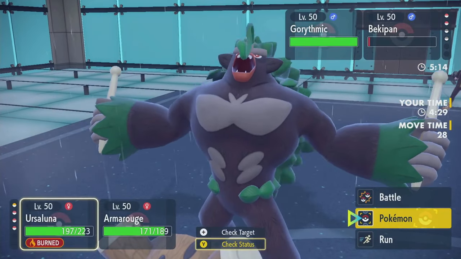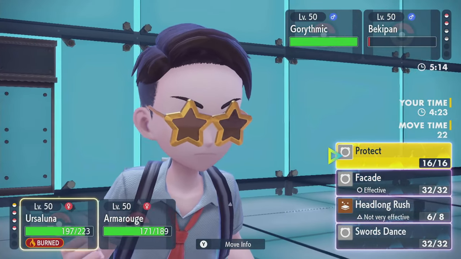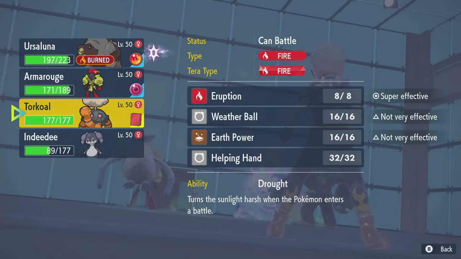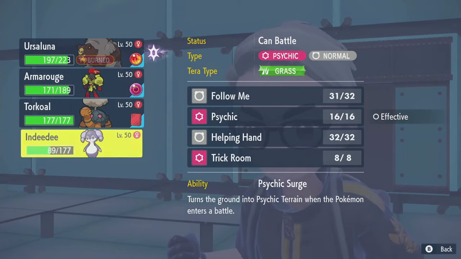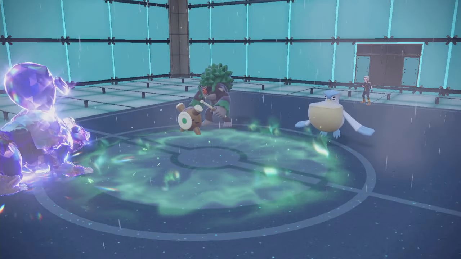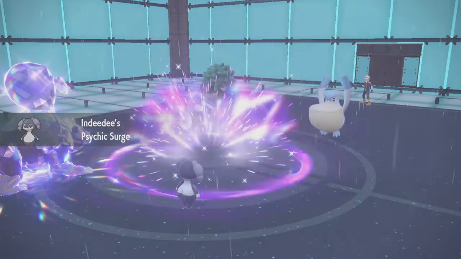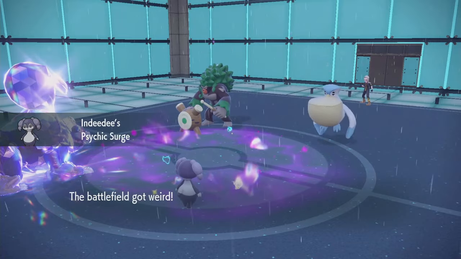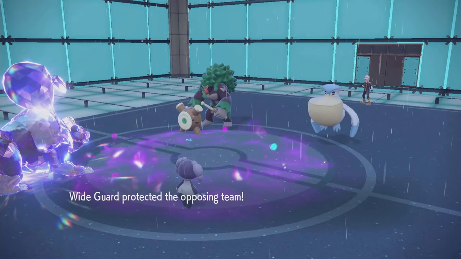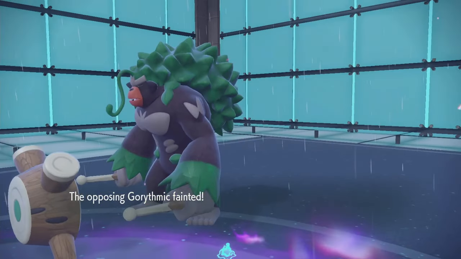Last turn of Trick Room. I'm gonna Facade the Rillaboom and bring in Indeedee first. Facade can KO some Rillabooms. The Pelipper, I don't know, he might just Wide Guard again. Who knows? And I want to avoid getting Grassy Glided. Yeah, he just Wide Guards again. I want to avoid getting Grassy Glided on my minus two Ursaluna. That's why I brought up Psychic Terrain. Facade does it. Perfect. Game over. GG.